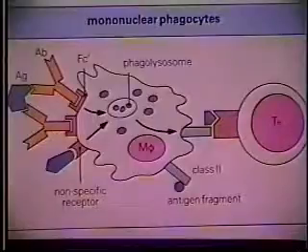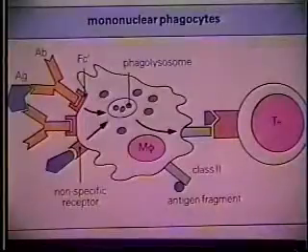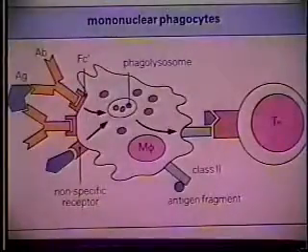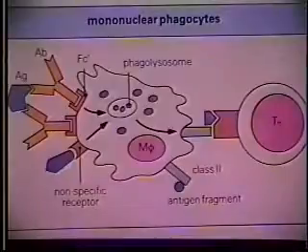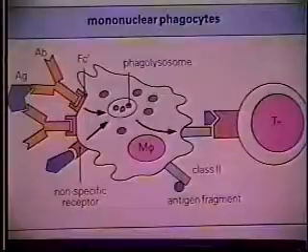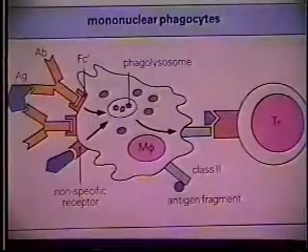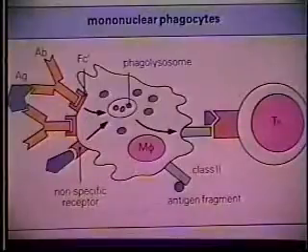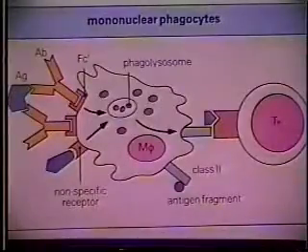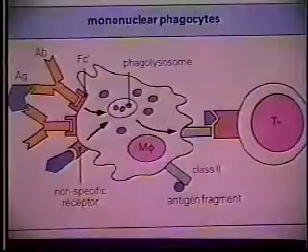Those antibody molecules are then recognized by the macrophage, which is abbreviated in the center as M-phi, which is that vertical slash mark through the 0. And the antigen is brought into the cell. It's fused in with a phagosome to destroy the antigen. The antigen then moves to the right and is bound to a class 2 molecule, and the protein, the little diamond-shaped or home plate-shaped blue marker, is able then to be presented to the T helper cell, or the TH cell, on the right-hand side. So the important thing for you to know here is that class 2 molecules present protein to T helper cells.